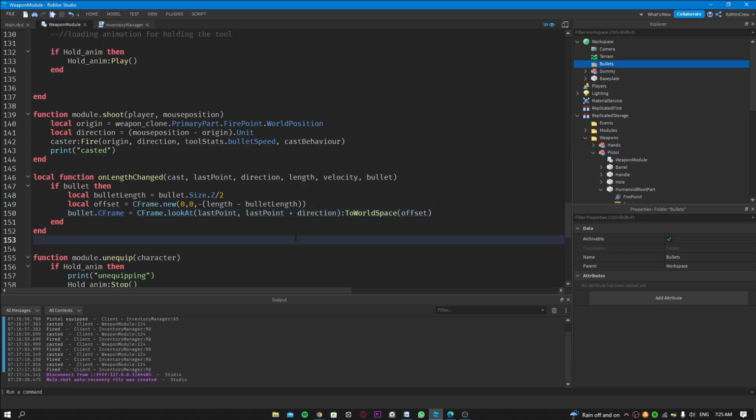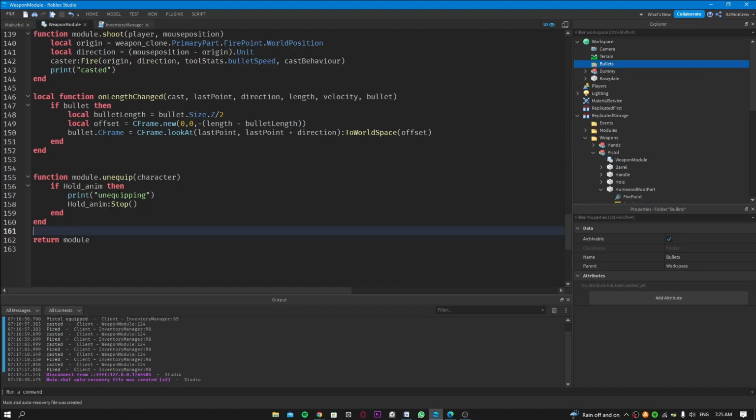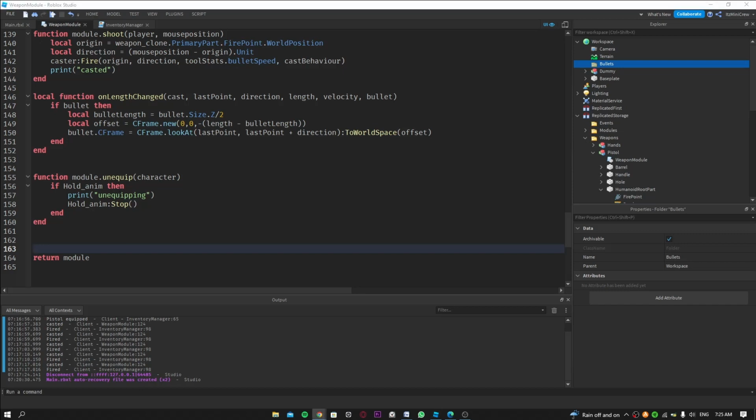So this should pretty much do it, I think. Let's see if we missed anything. What did we miss? Oh yeah, of course, we need to come back here and say, what's the event again? Yeah, caster.